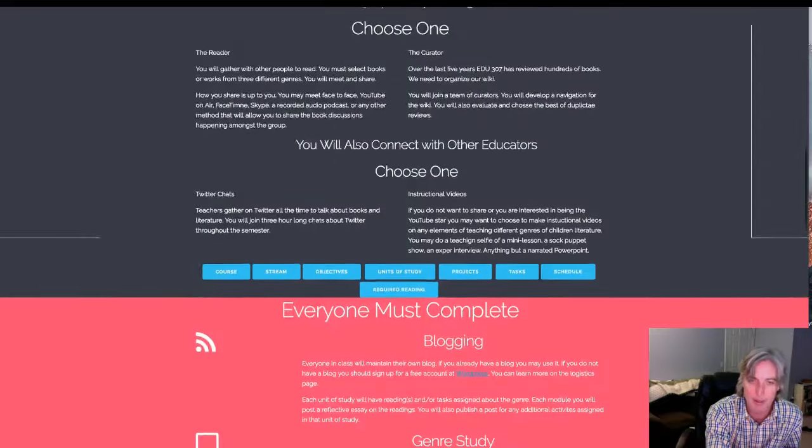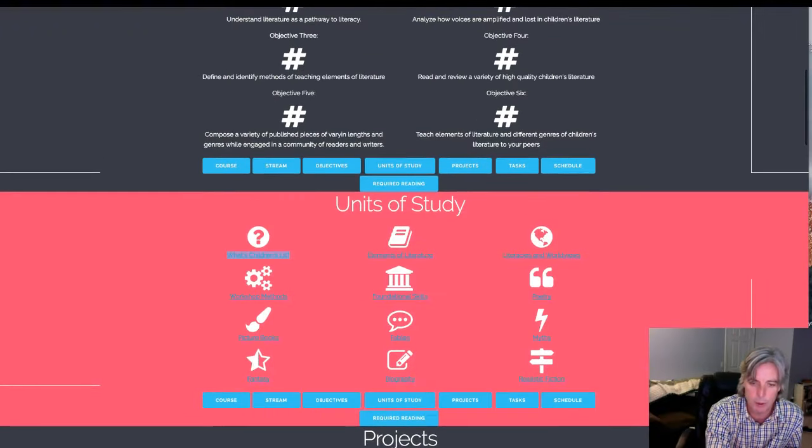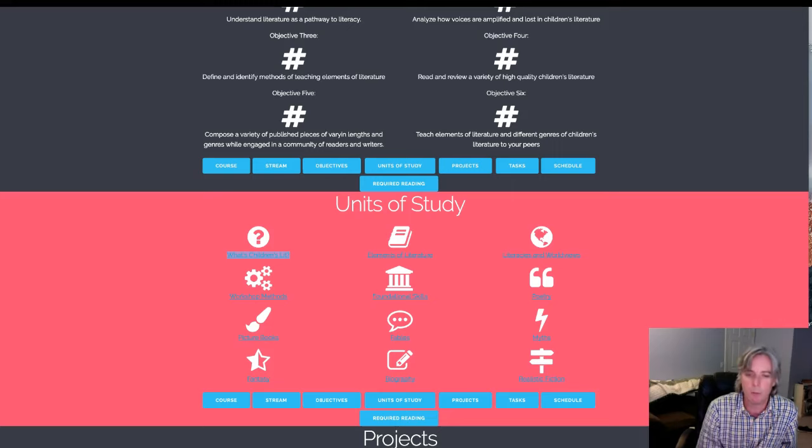So what's going to happen is once we get to poetry, I will model poetry, but then the other units left, picture books, fables, myths, fantasies, biography, and realistic fiction, each of you will be put into small groups, and you will design that module. You'll find the readings for it. You'll develop the writing activities and the participation activities for us, and you'll be in charge of providing the feedback, doing the grading, doing the assessment. You will take over the class for the second half of the semester.